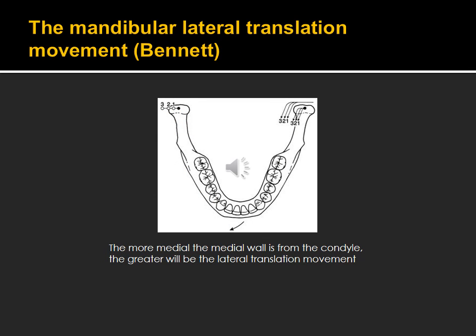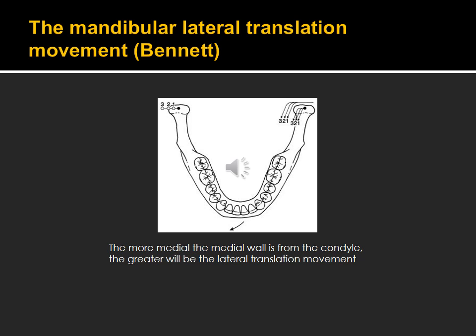Again, during the movement to the lateral side, as we said, the non-working condyle or the balancing condyle will move medially, anteriorly and inferiorly, if you remember. This medial movement depends on where the medial wall of the condyle is. The more medial the medial wall of the condyle is, which means it is farther away from the condyle, the greater the lateral translational movement will be, so more distance.